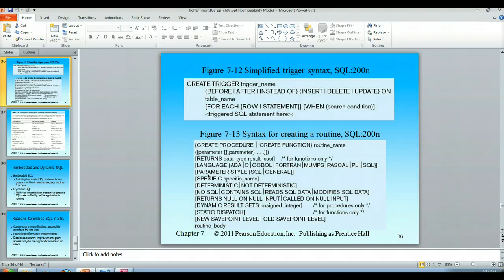Starting with the create trigger statement, you can have a before, after, or instead of trigger. Those are three different types of triggers, and each can be based on a different kind of event or multiple events. I could have a before insert, a before delete, a before update, all in the same trigger. I could have an after delete trigger, an after insert trigger. I could have instead of triggers.